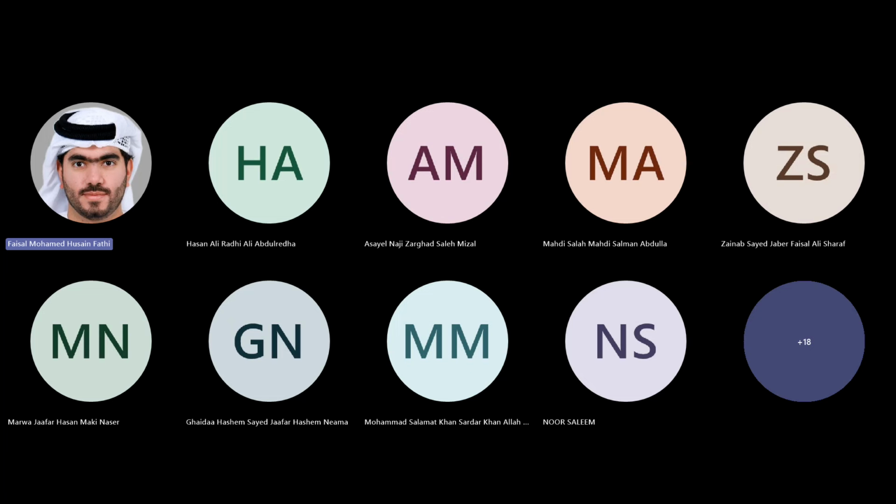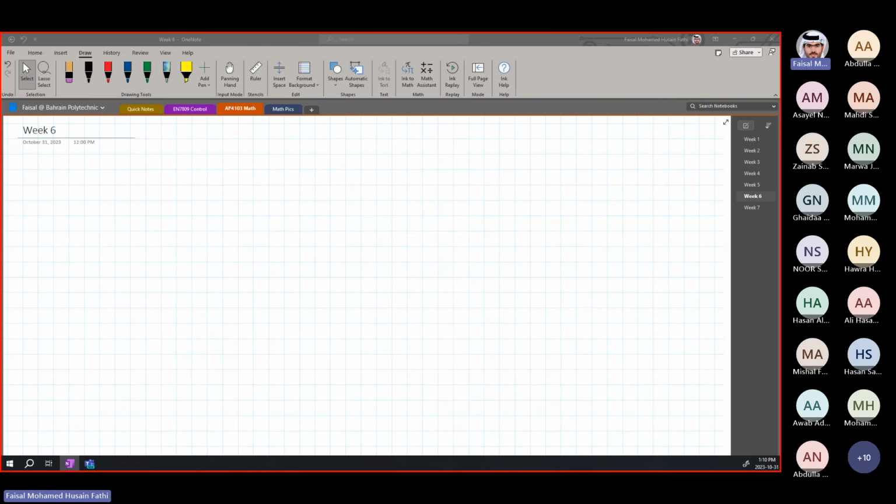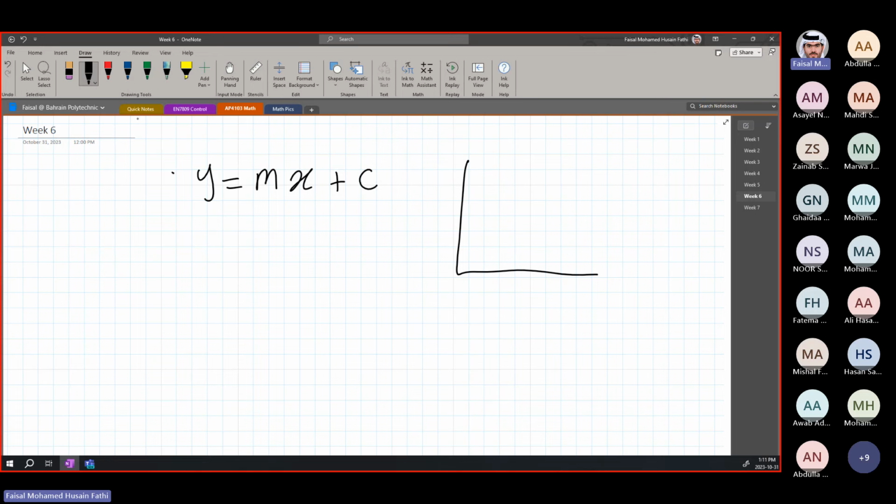To start off, I will just do a quick recap on what we did for week 5. Just the main concepts, so you guys have a general idea of plotting. The idea here is all about graphing and plotting. Week 5 was plotting a straight line, which has the equation in the form y = mx + c. So you'll get a plot like this, and you'll be drawing just a straight line.